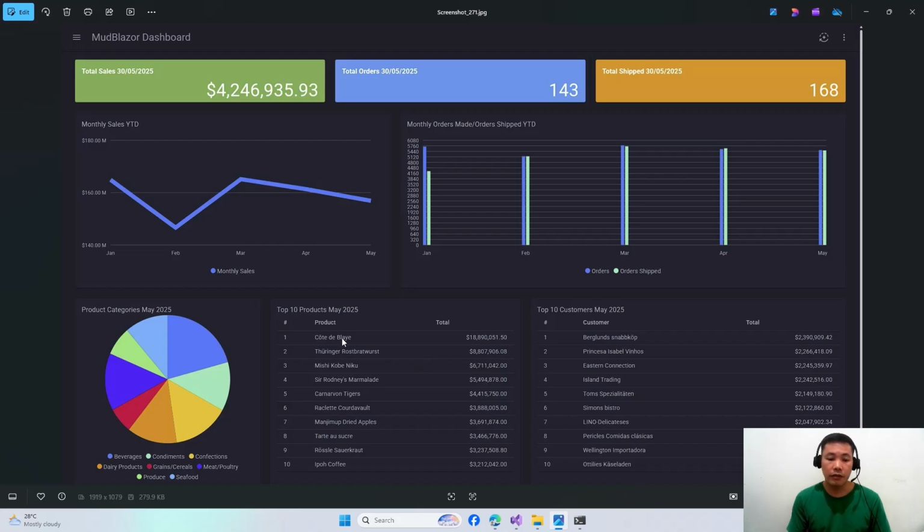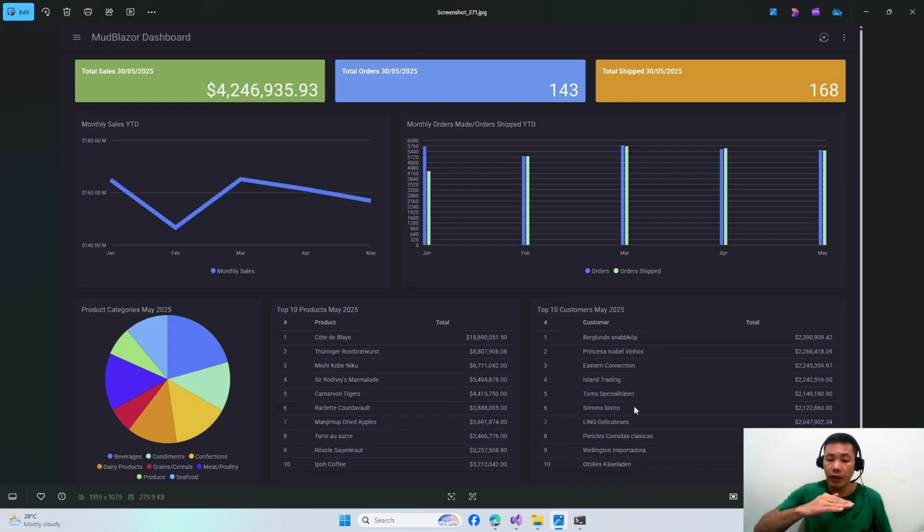As of the time of this screenshot, it was way back in May 2025. The right section shows you the top 10 customers of the current month. Again, it shows May 2025 since that would be the month that this screenshot was created.